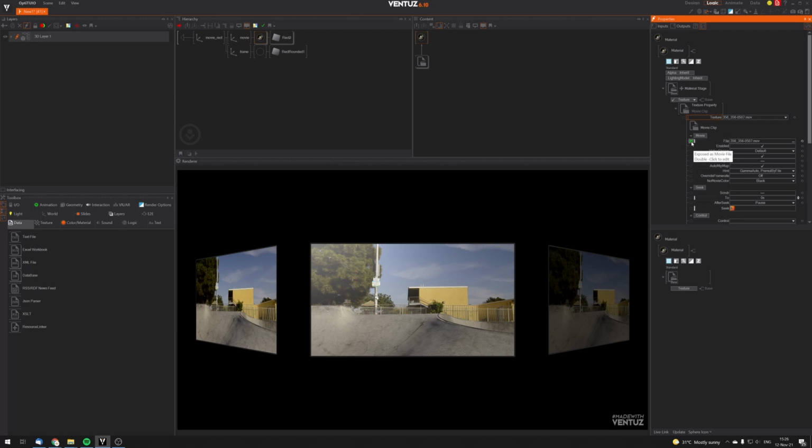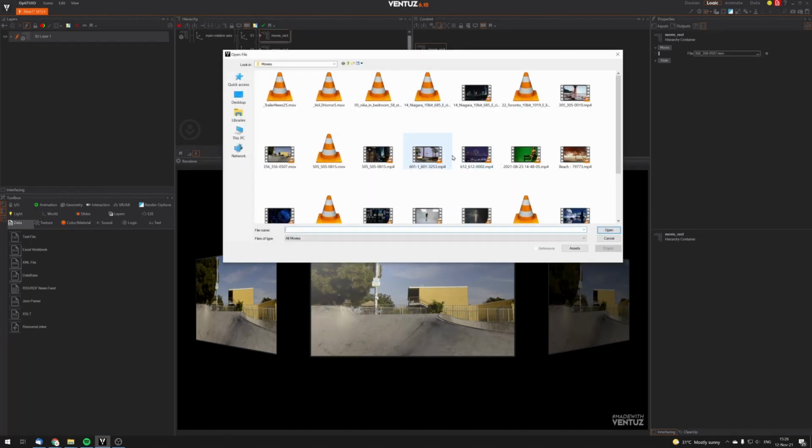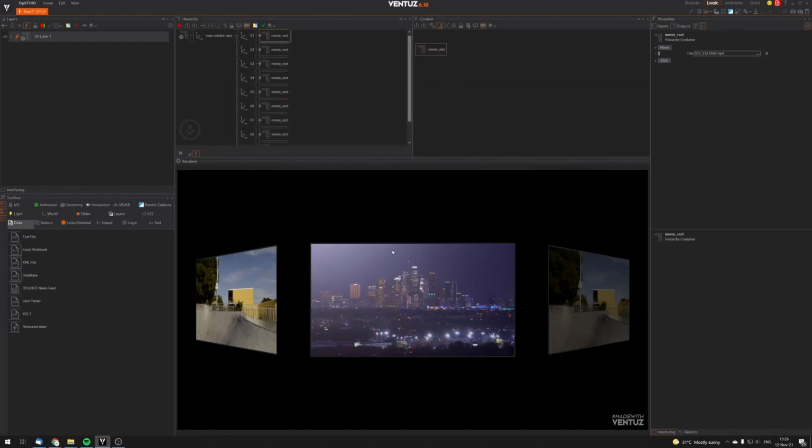Because this is something I want to have outside. So let me select it. And now let's go outside again. And now we can see we have access to this property, right? To the movie file. So if I go here now and I want to load another movie, let's load up this one, then you see we loaded directly another movie. So now we just changed that in our first container.